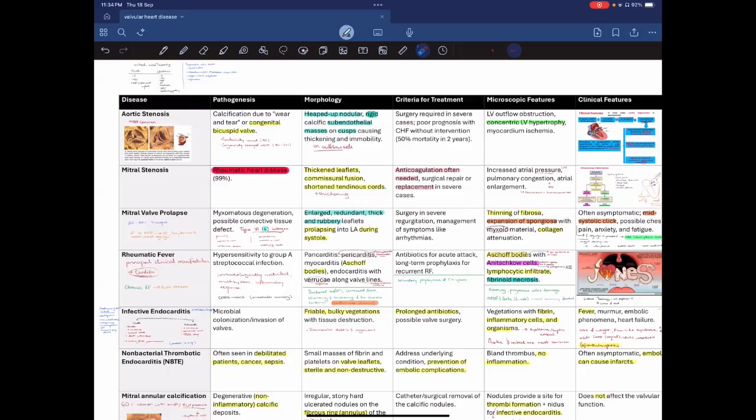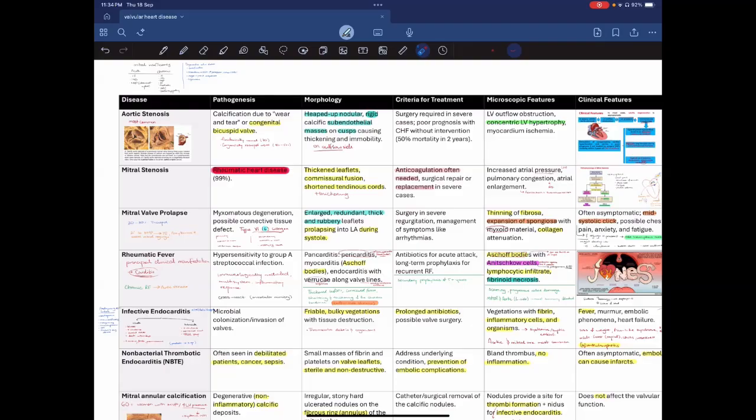For example, when we talk about the pulmonary and aortic valve, if their artery dilates, the valve will dilate with them. The mitral valve, for example, if the ventricle dilates, it will dilate with it. So it is not related to the valve itself, it's a problem with the surrounding structure.